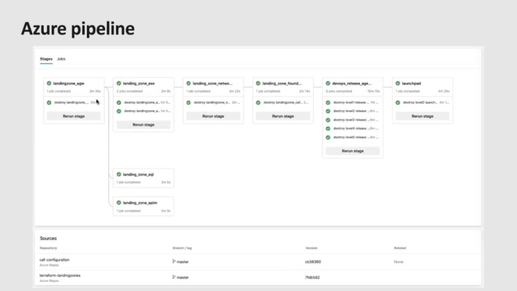And then when you execute the pipeline, you can see all the different checks: what has been successful, where it's been failing. You can rerun a stage if you want to, or you can narrow down into the different logs. Nicolas showed you earlier the different testing scenarios, but you can also augment the pipeline to include your own testing framework. You can put in security testing, compliance testing, performance tests. So you can really tailor in your private environment the way you want to leverage those public landing zones. Exactly, yeah.